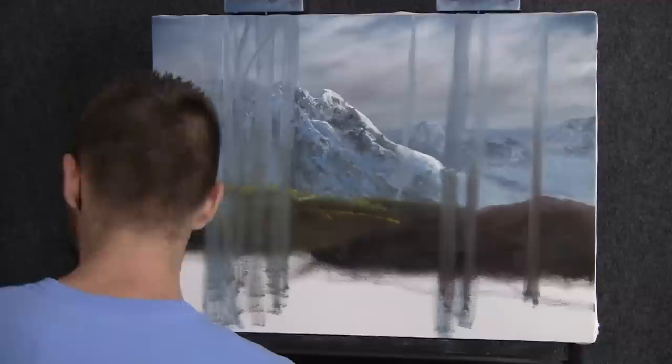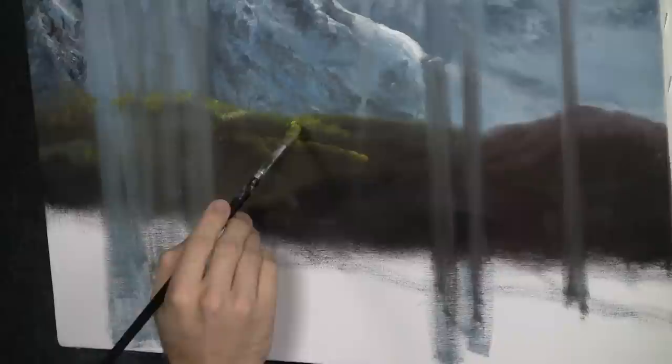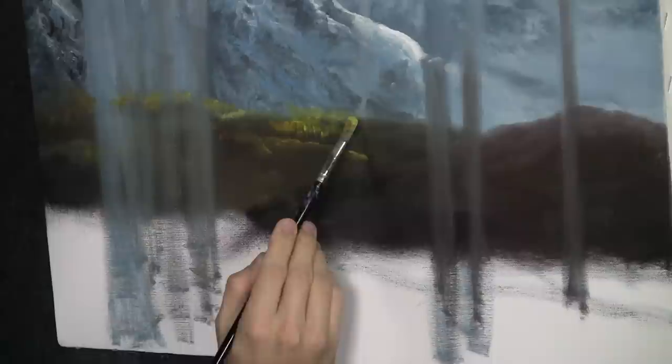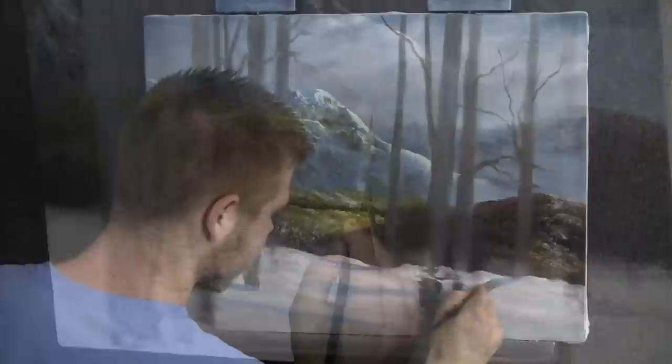Let's go ahead and drop in some beautiful little tree highlights back here — basically some very distant trees. These are autumn colors, and I really think this will warm up the painting. This little mountainside, this little meadow or hill back here, catches a little better light. It's a little warmer there than in some of the other areas in this valley. That's why there's not so much snow here — there's probably a little snow on the ground, but all we see are the tops of the trees.